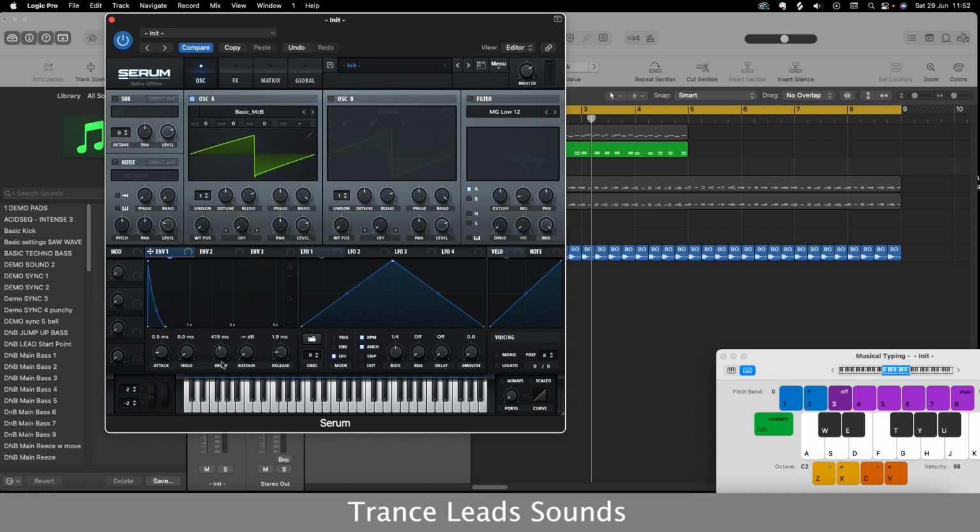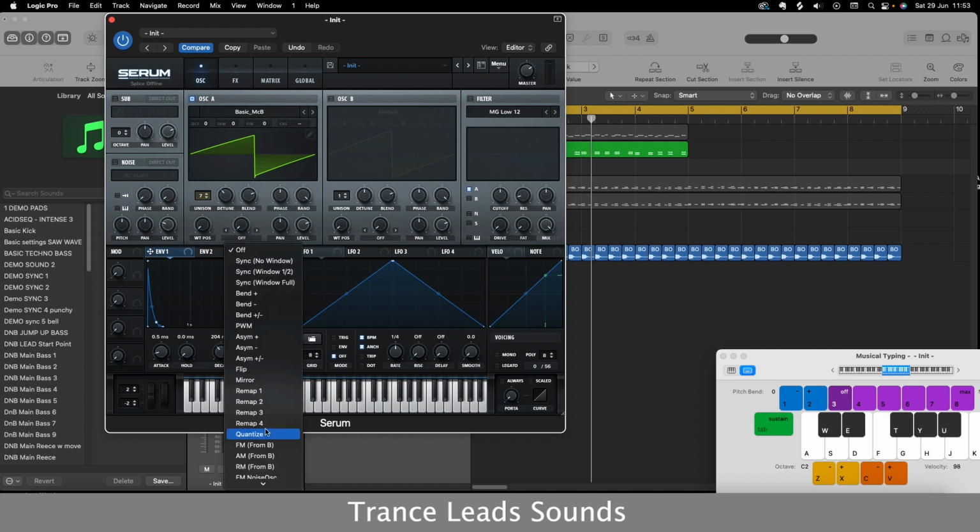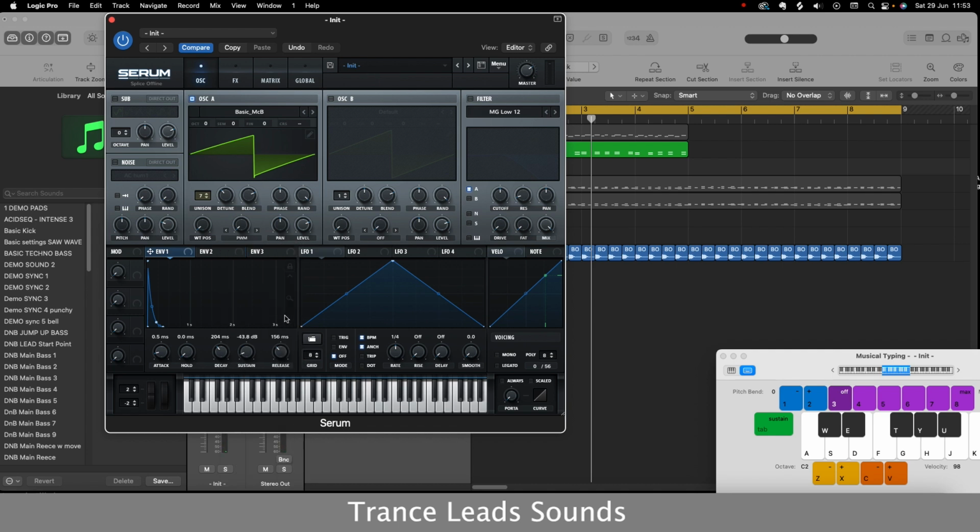And decay, we want about 11 o'clock. So I'll just slightly increase that release up a bit to let it ring out a bit more. Then I'm going to take the unison up to 7. Detune going backwards to about 11 o'clock. So then I'm going to add some pulse width modulation to oscillator A here, PWM, and that will take out some of those bass frequencies.